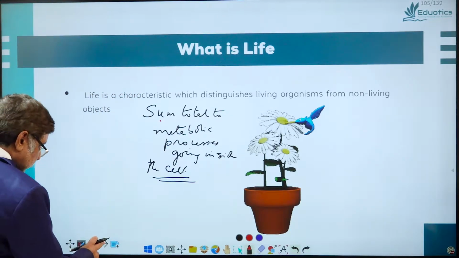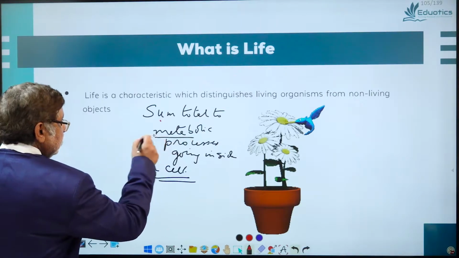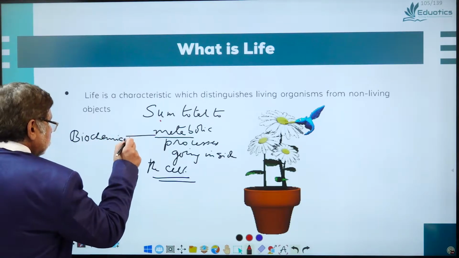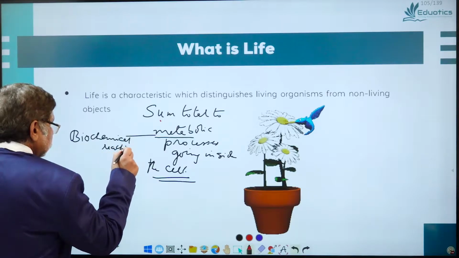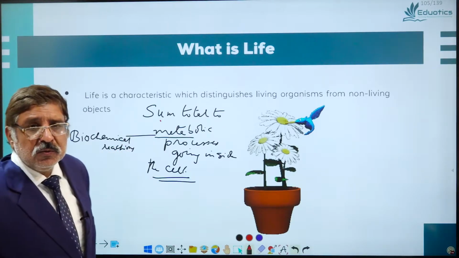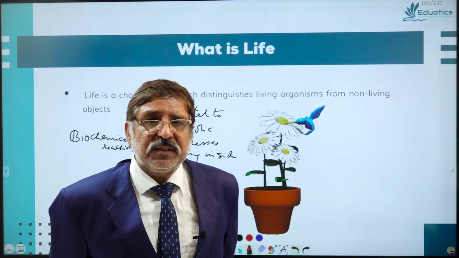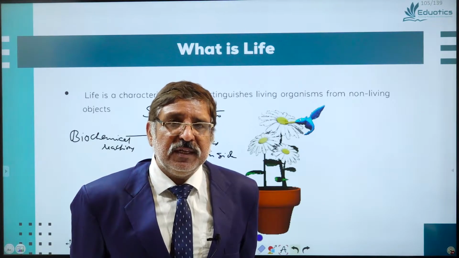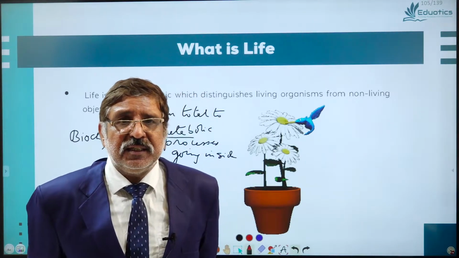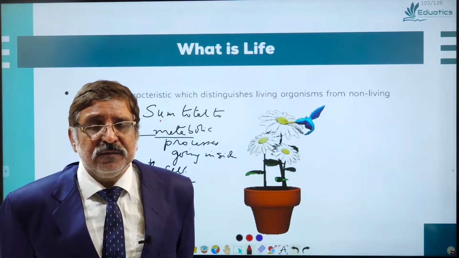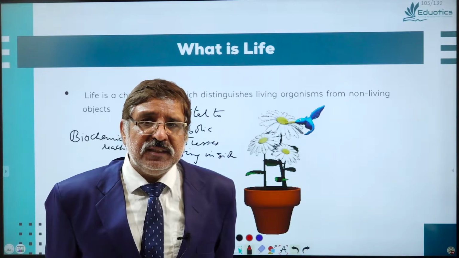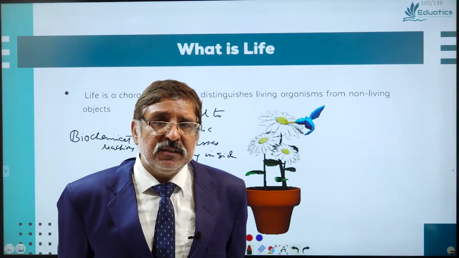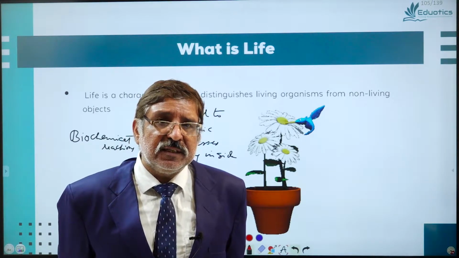And out of all the metabolic features, these are the biochemical reactions. As you very well know, biochemical reactions are of two types: catabolism, breaking up reactions; anabolism, building up reactions. Till these reactions are going on inside the cell, we are living. The moment these reactions stop, life is no more. All the processes are governed by these biochemical reactions only.